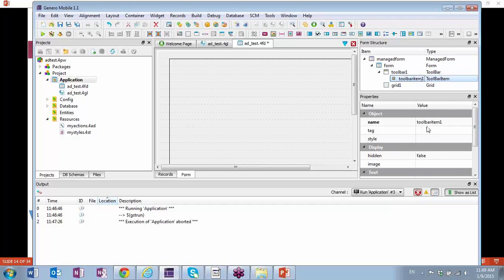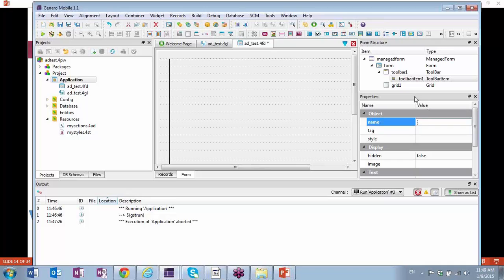So one thing to remember is that the name of the item in the toolbar has to match the name of the action. So I need to be very specific so that it matches the name of the action in my code here. Oops, I don't want it in that order because that's the order we have it in now. That wouldn't explain anything to you. So let's try that part again.